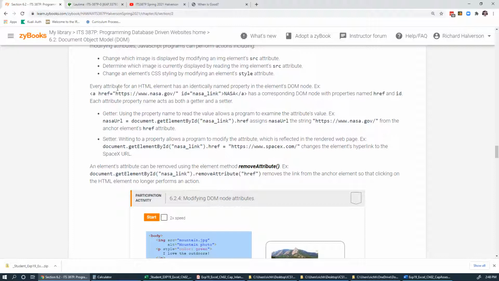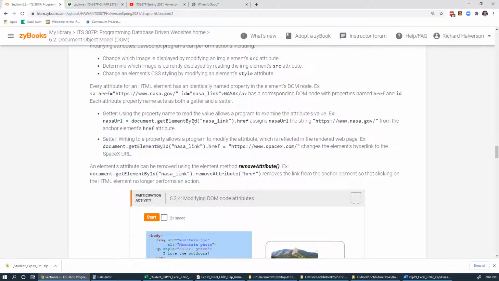So what they're saying is that, for example, here's an HTML element, it's the A tag, and they all are going to have an href. And there are getters and there are setters. The getters are readers and setters are writers.